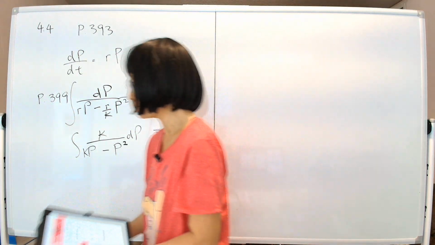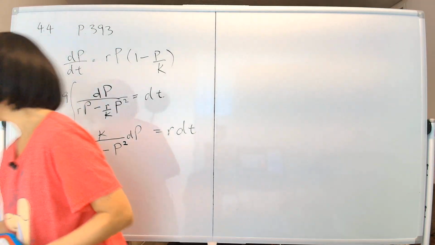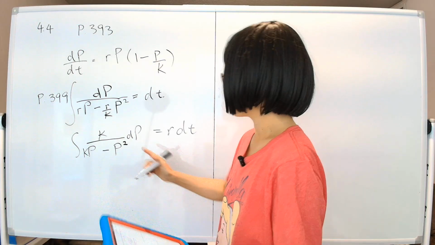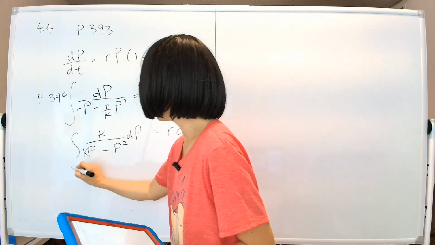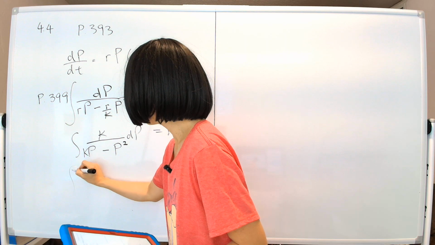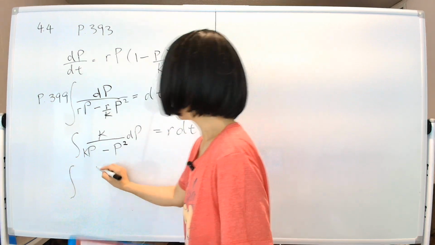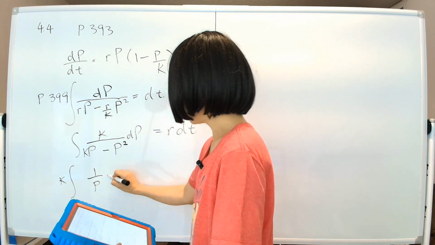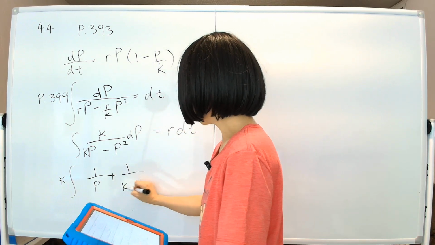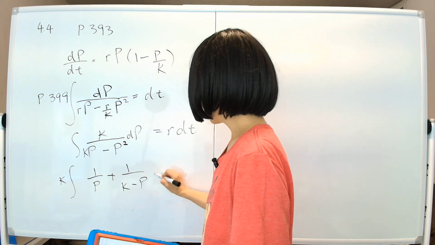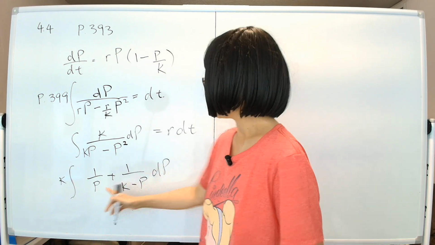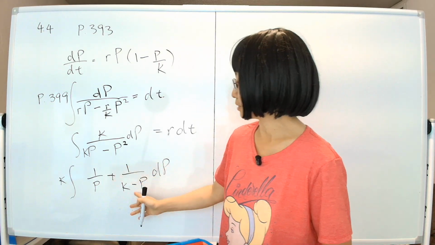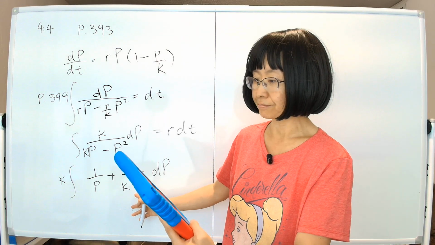Anyway, as you can see, there's a pattern that evolves. So I tried a couple more numbers and you can quickly come up with this as the result, which is the pattern shows that this particular fraction will turn into this. It becomes 1 over p with k on the outside. It becomes 1 over p plus 1 over k minus p, and then we have dp. And then I put it together in the common denominator to make sure that this actually works.